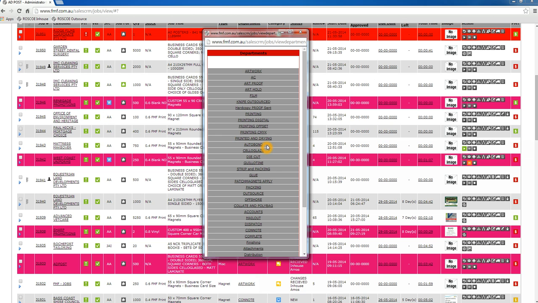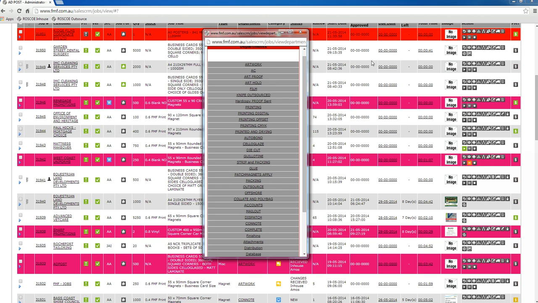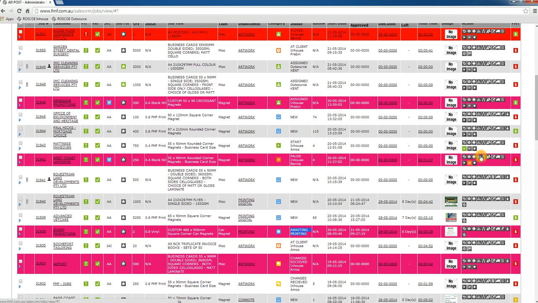So once, say, you finish the printing department, which is either print digital or print offset, the printers will move it to Autobond, die cutting, stripping and packing. As I said, the system only works from art to print automatically at the moment. The rest you have to move individually by this print module move department button, or click update department.